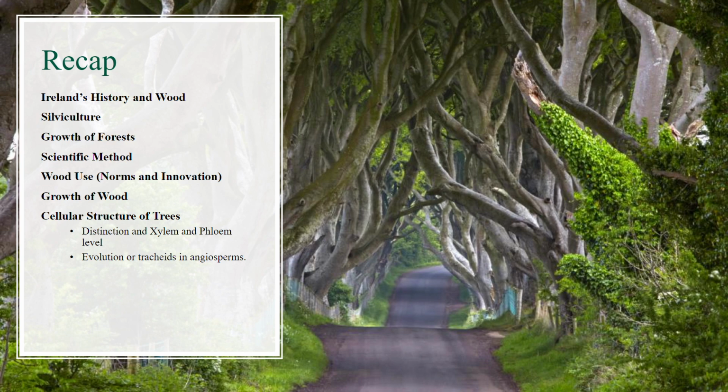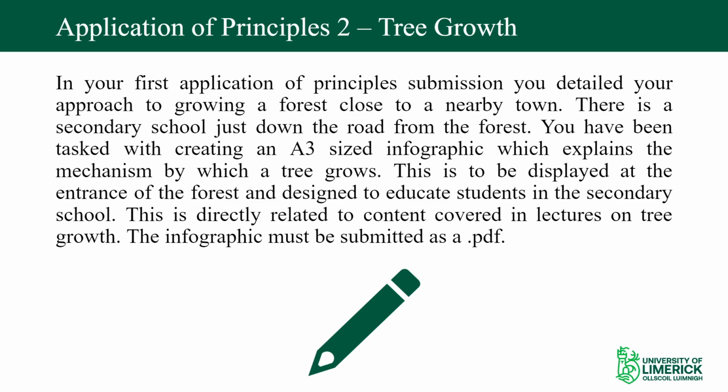Growth of wood, and cellular structure of trees is where we are now, so the distinction between xylem and phloem, we have that. The evolution of tracheids and angiosperms, so what they can turn into. That was in our last lecture on Thursday, and accompanying that was a Google Form, and there's very little engagement with the Google Form. I need you to complete that Google Form if you can, and help me develop a better understanding as to what stage you're at as far as your knowledge around tracheids. So just having a quick look at this again. This will be due for your next lab next week, as far as I can remember. So it's due for next week's labs.